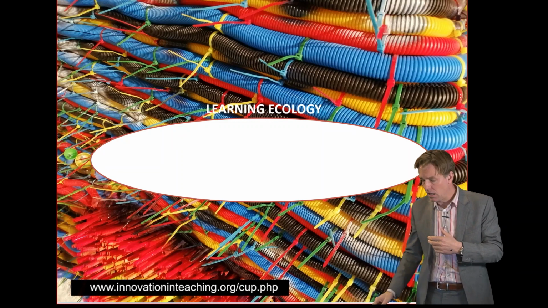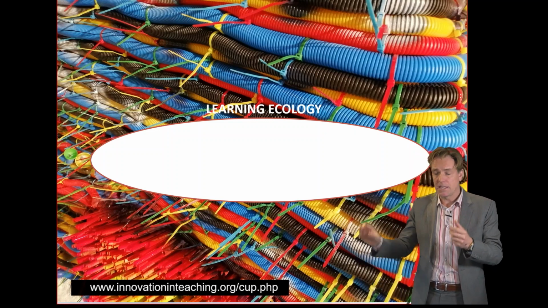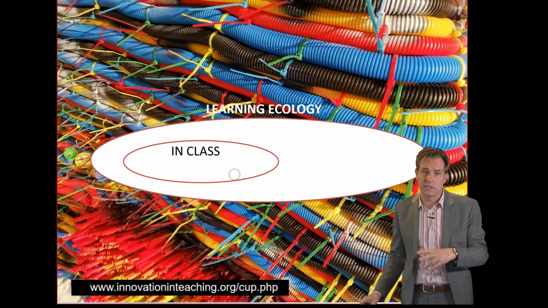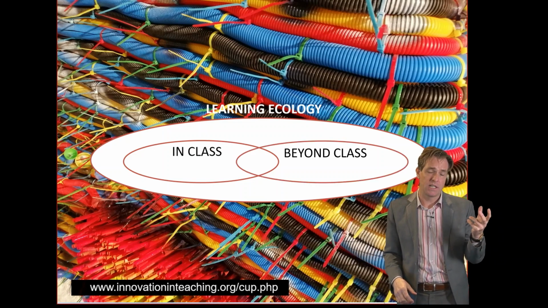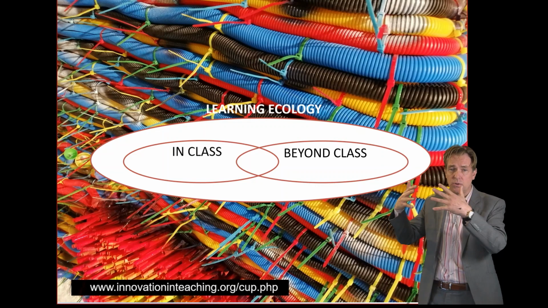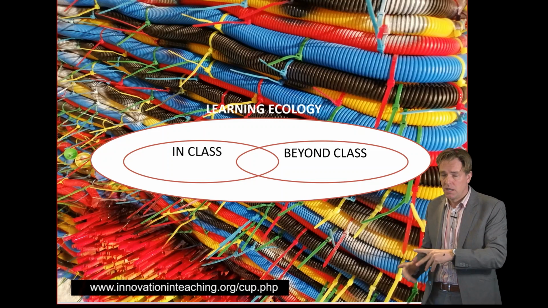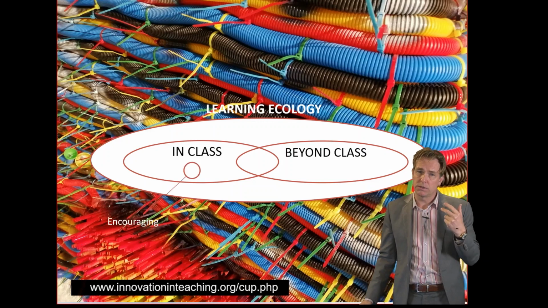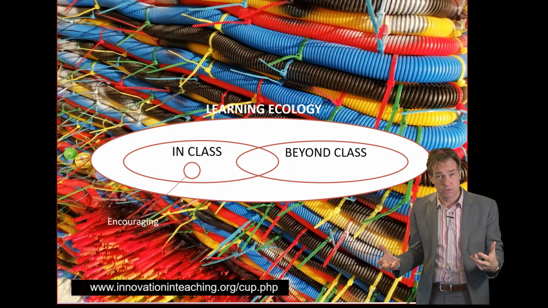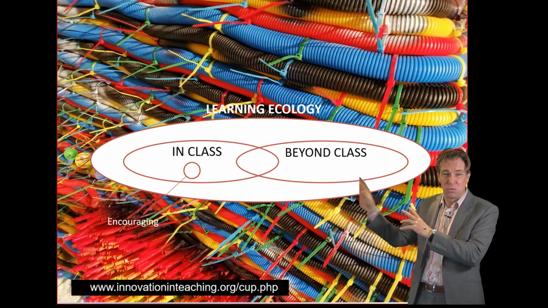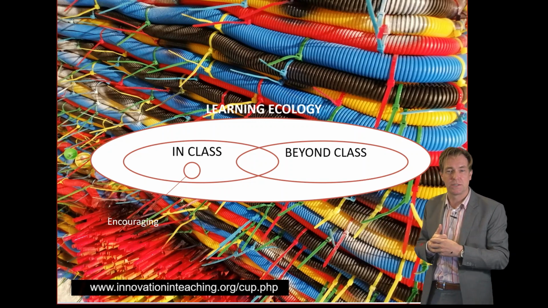And so I think of it as a learning ecology, eco meaning life, which consists of in-class learning, obviously, and beyond class learning. But it's the bit where they come together that I'm really interested in. And so if we want our learners to become more autonomous, then we're not going to just shove them out into the world and say, good luck, learn by yourself.